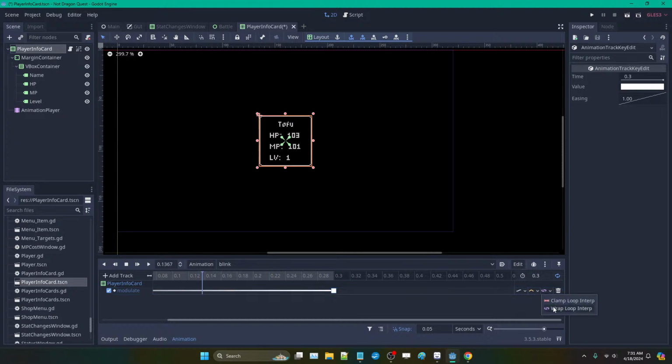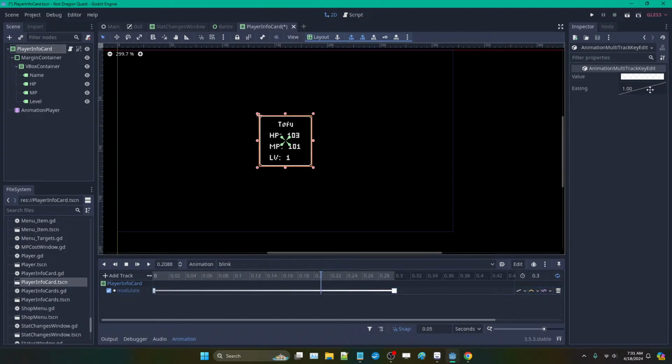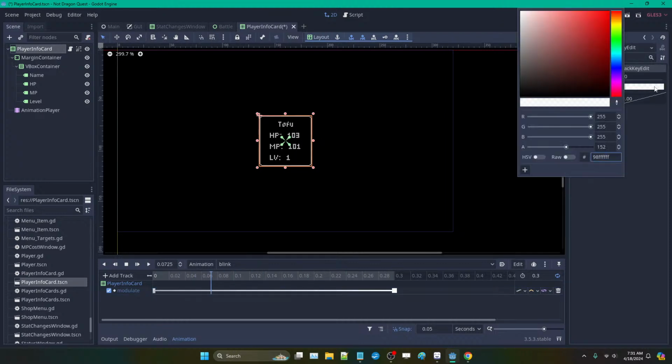And not discrete. I forget, there's one where you don't have any easing. Is it? I think it's that. Just pick both of these. No. I just want it to go.